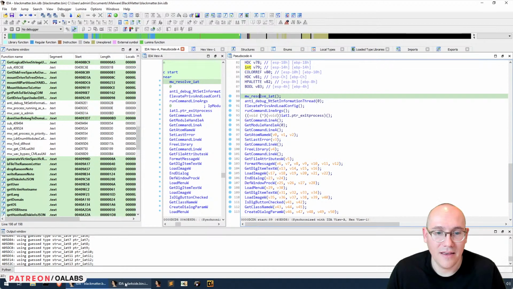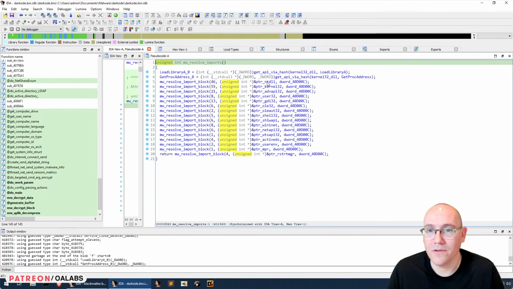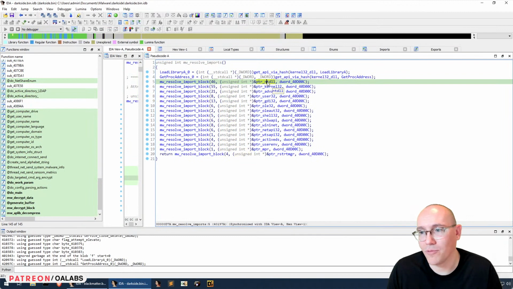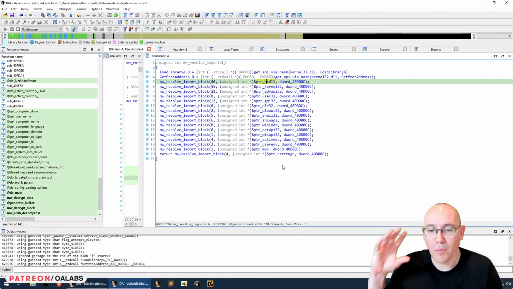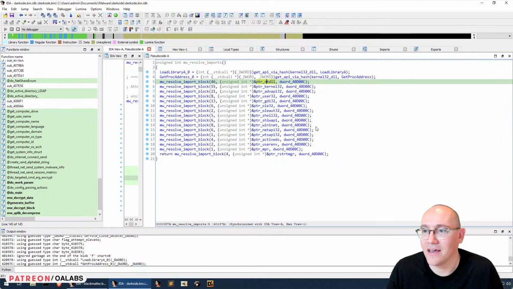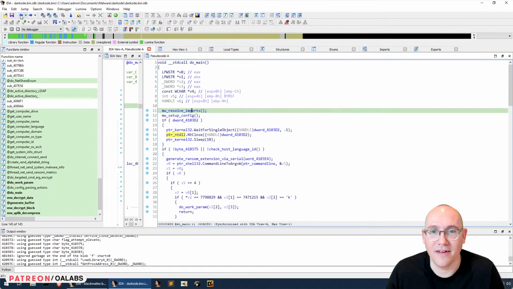In Darkside, they actually use string values and GetProcAddress to resolve the imports. But the idea of using these dynamic import address tables blocked off by module, or by DLL, is very similar. But it's not enough that we could say, okay, these are the same ransomware, right? It just kind of looks a little similar.